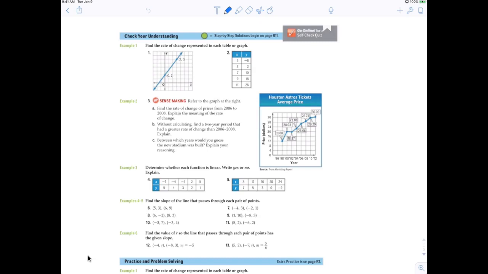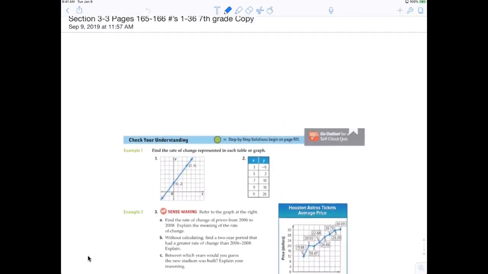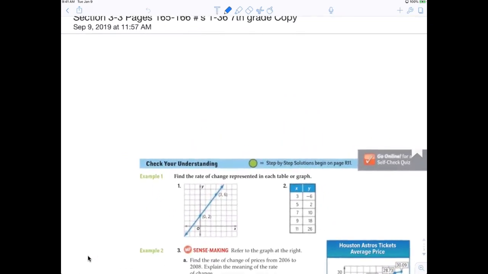Okay. Now you're still just going to listen. I don't really care about writing anything down. Most important is to just concentrate on what I'm writing up here on the board. All right, because there's lots of different names for slope. I always said, why don't they just call it the same thing and it would be much easier. But when you take standardized tests, they don't ever really say slope. All right, there's different ways of describing it. All right, so in this case, slope can be referred to as a rate of change. You don't have to write it down. I know all you guys want to write it down, but it's not necessary right this moment.